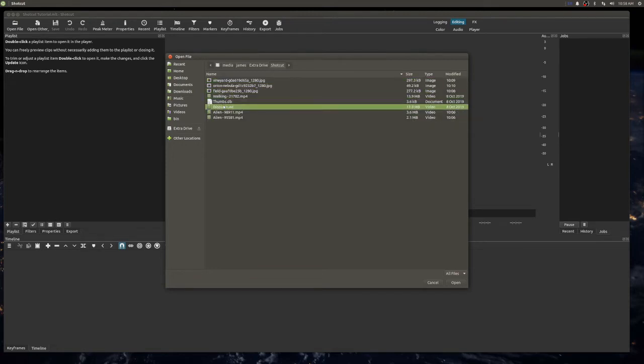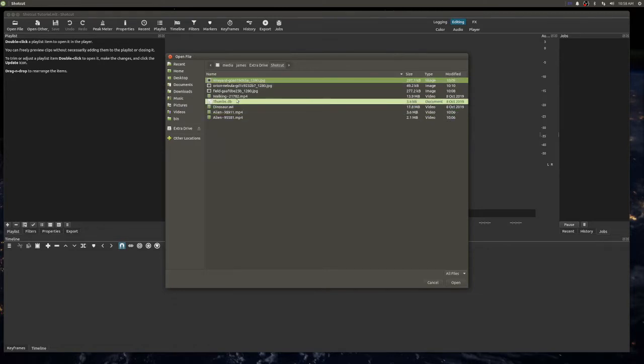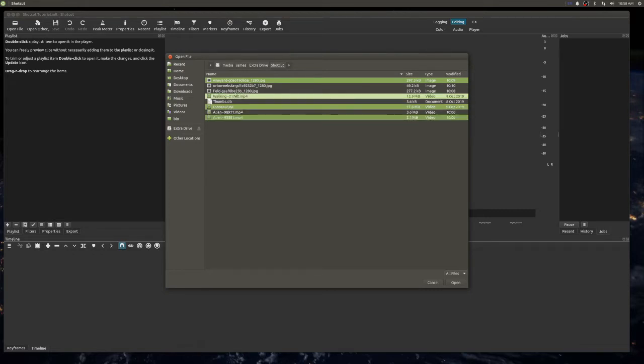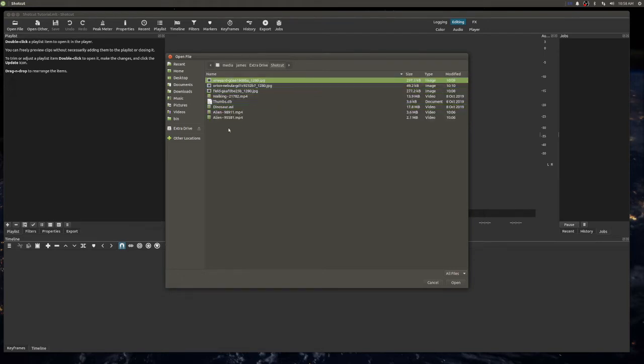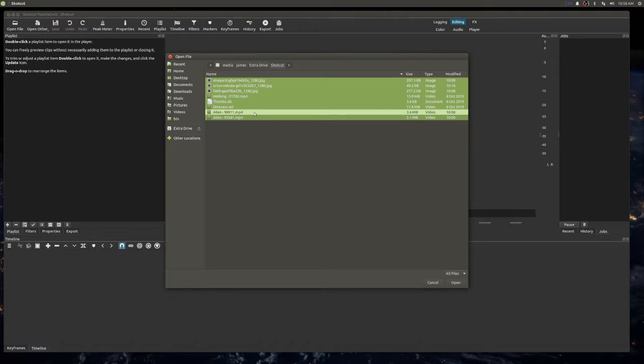Or if I just want to do 2 and they're not right beside each other, I can click the top one, hold down the control key or command key if you're using a Mac, and then I can click this, because what I don't want is this thumbs.db file that Windows likes to create, because it's not a video file. So importing all of these files isn't actually super helpful. So I'm going to click on the top one, click on the bottom one, hold down the control key, click on the thumbs.db and unselect it, and then I could drag and drop these over.